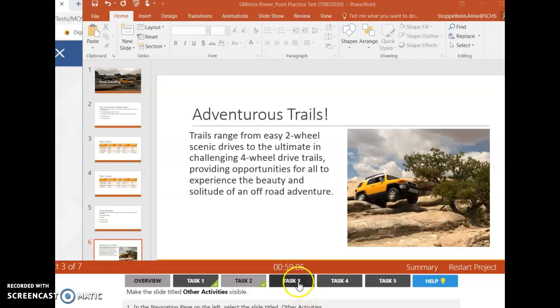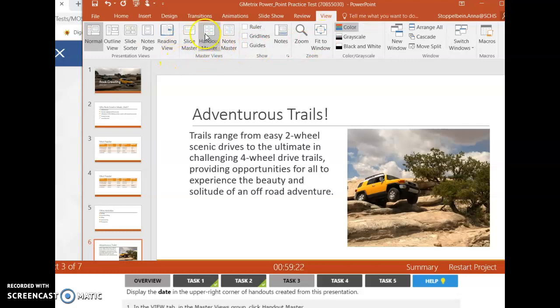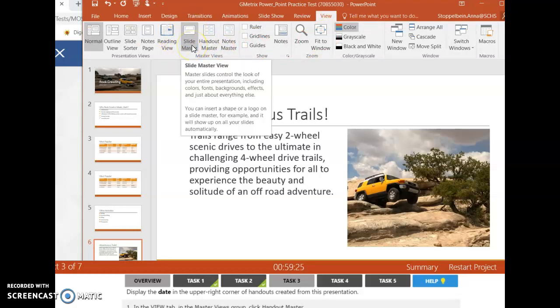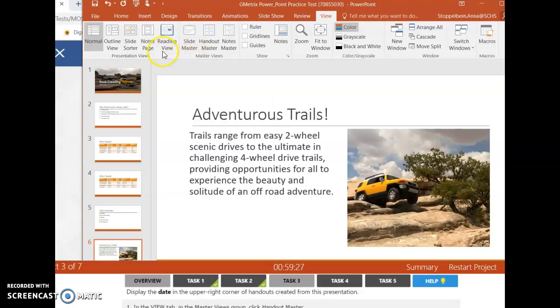And that's done. Then here, display the date in the upper right-hand corner of handouts created from presentation. So in the View tab, I want to go to the Masters group and here, and in the placeholder, and I'm not seeing that.